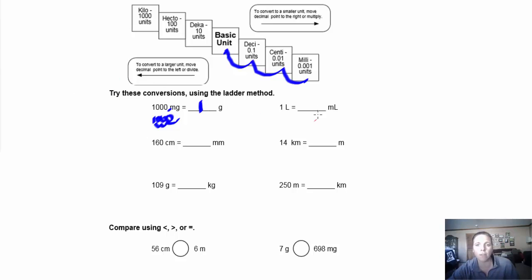So let's start if we're going from liters to milliliters. Okay, so we're starting right here, and we're going 1, 2, 3. So now we're going the other way. We're multiplying. So if we started with 1, remember our decimal point's always at the right. If it's not in the picture, it's always at the right of the whole number, or of the integer. 1, 2, 3. So we add 3 zeros. That would be 1,000. It's just the opposite of this one, except you're dealing with liters and grams.